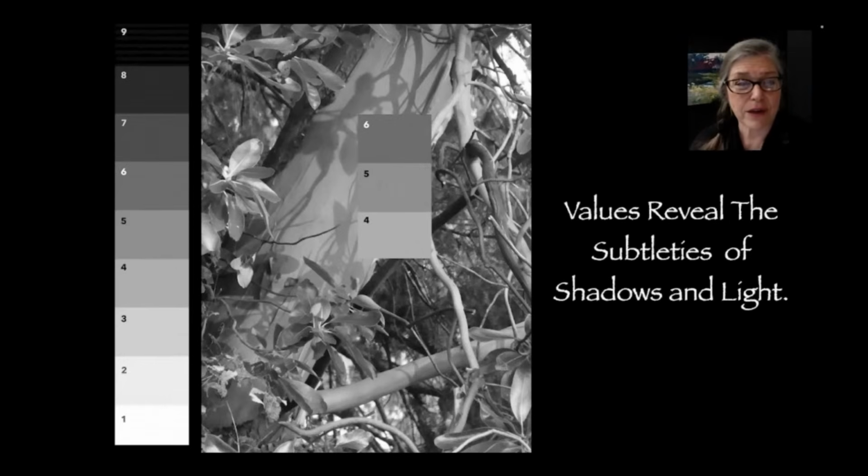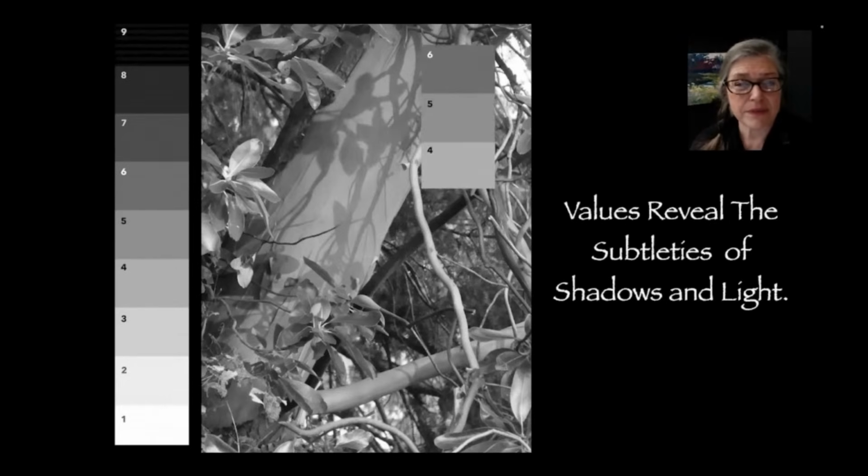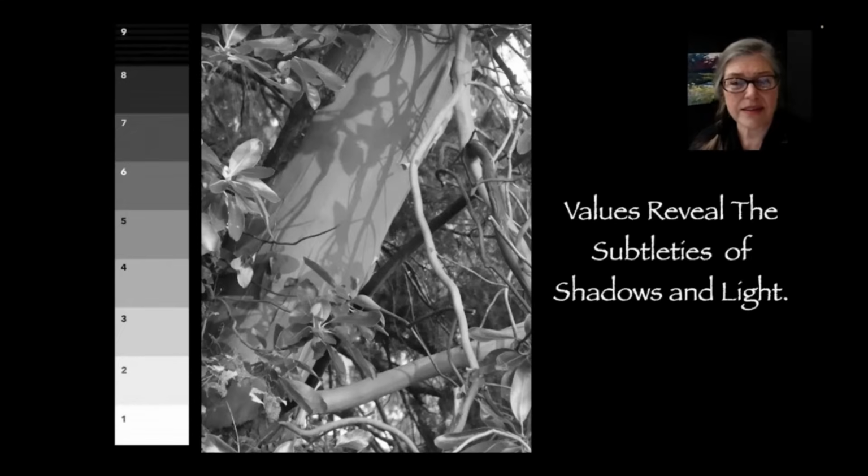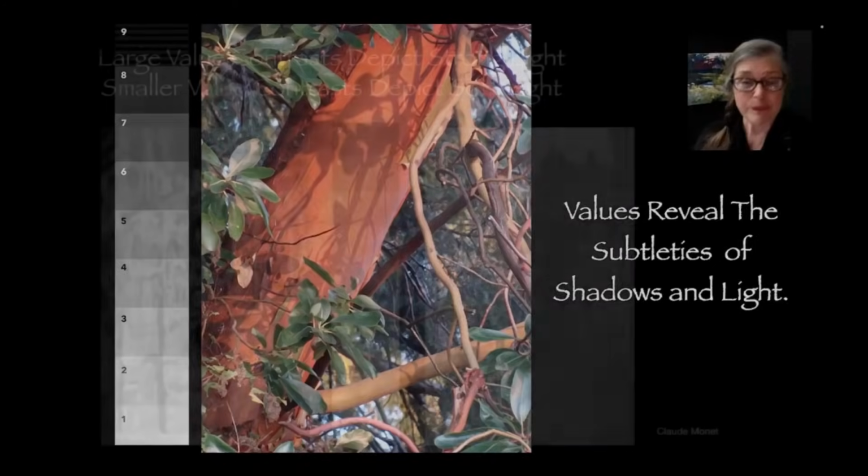All these shadows are in mid value. It would be very difficult to see these in full color because sometimes color confuses us. We get so excited by color because it vibrates and creates an emotional impact that it makes it really hard to see things like delicate shadows that are full of reflected light.